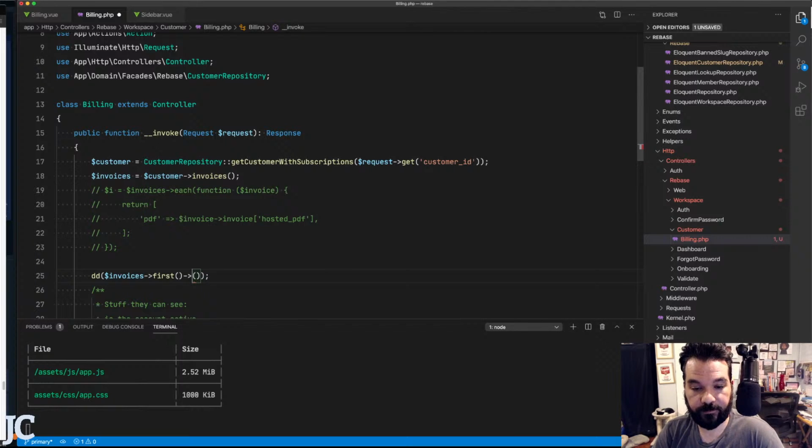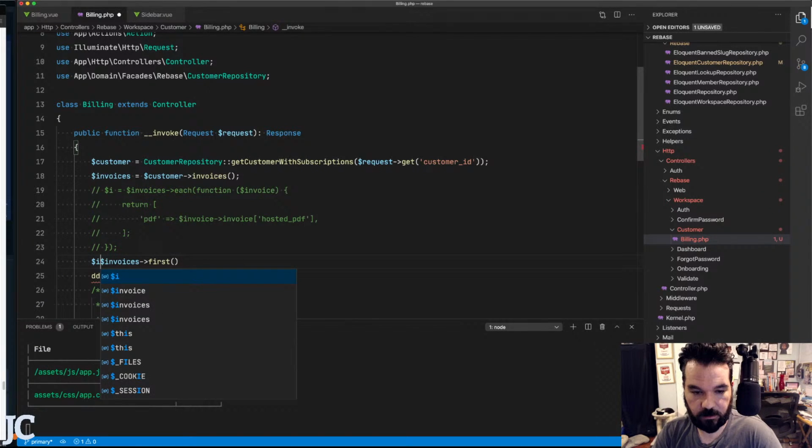So okay, I want to just grab one invoice and try to look at it real quick. So what I should be able to do then is say invoices first, get the download invoice, and then I need the invoice ID. I just want to see this work.